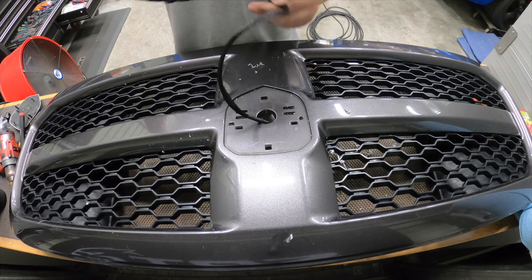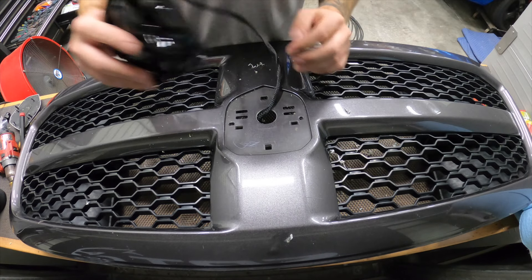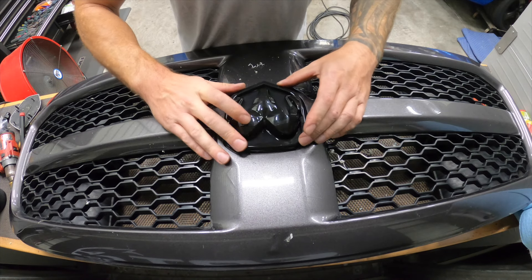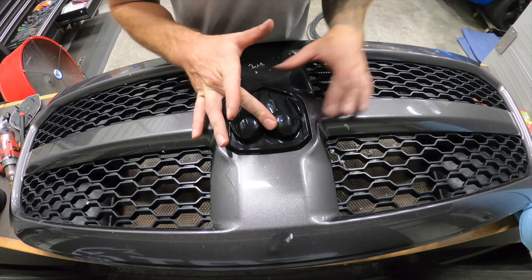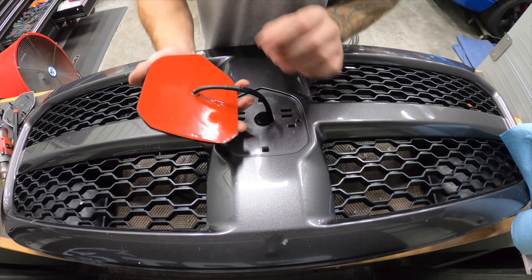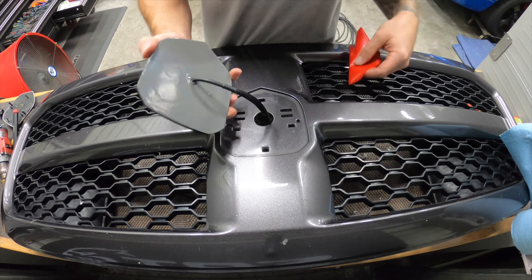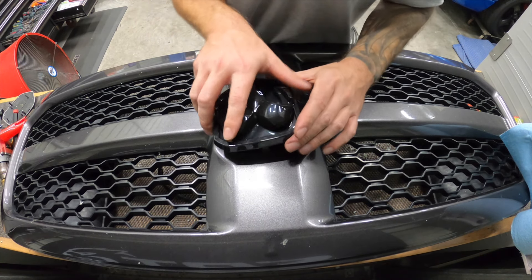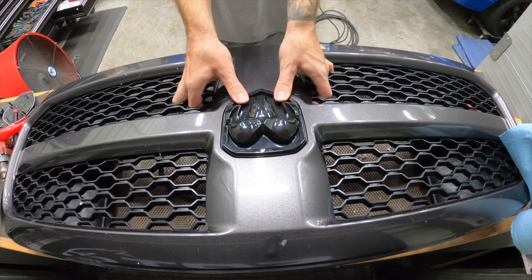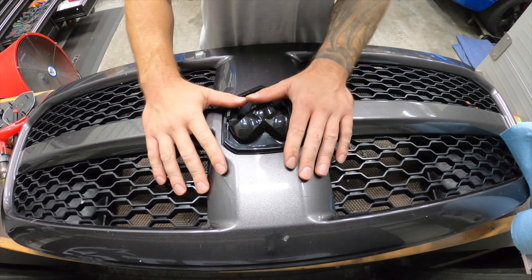We can now easily pass our wire through. I'm going to finalize it — put the entire wire through, clean this surface up. This emblem has just a ton of double-sided tape, which allows us to get it perfectly in here. The fit is perfect — it looks as good if not better than the factory one with no weird gaps. My surface is all clean, so I'm going to peel the backing off, put it to the side, and press this down.